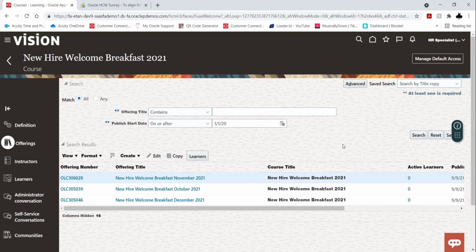And as a reminder, one more time, once you attend and complete, and somebody recognizes that you're there, once you complete any one of these offerings, you will get a completion status for the course. You do not have to complete all of the offerings. That's a very big misconception, a misnomer, and it's just any one of these offerings that you have to complete in order to get a completion status for the course.